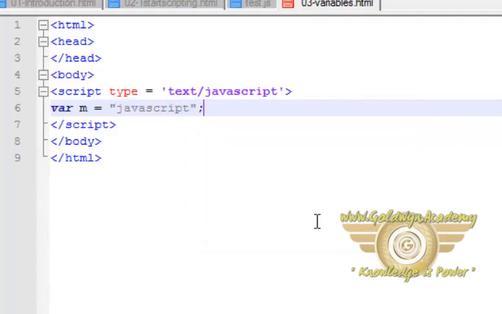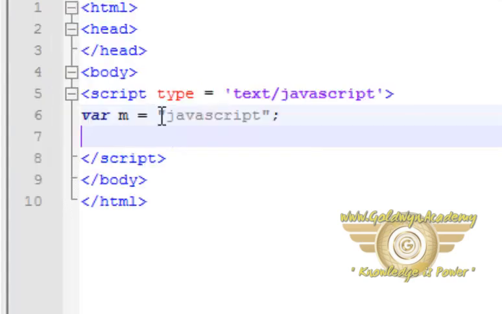Okay, I have created the m variable and its value is the JavaScript string. If I want to create any numerical variable, in a simple way I can write any number here on the right side. Okay, I have declared variables and then assigned values to these variables.